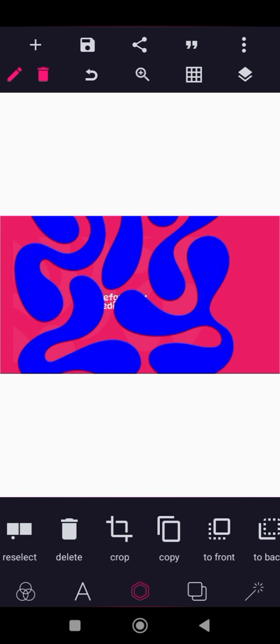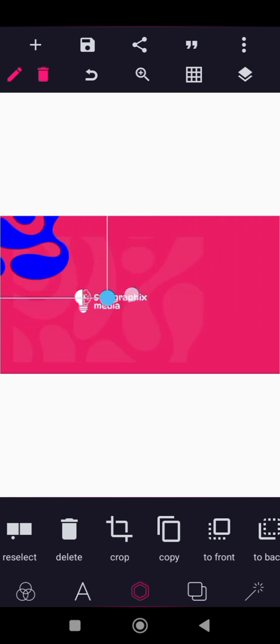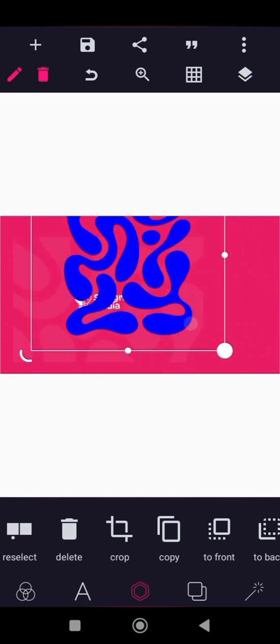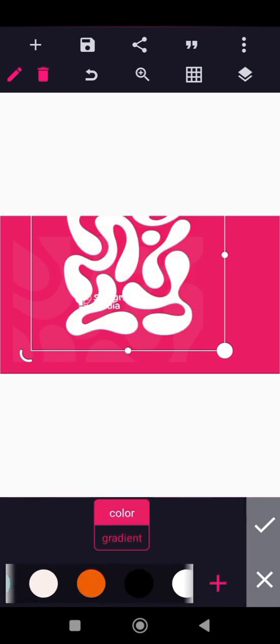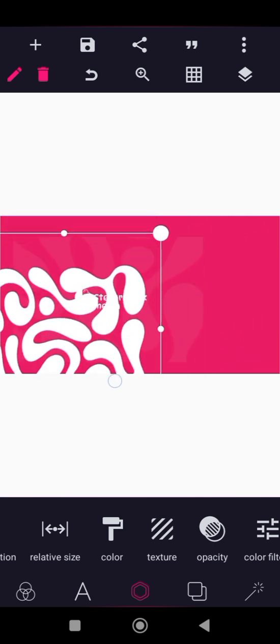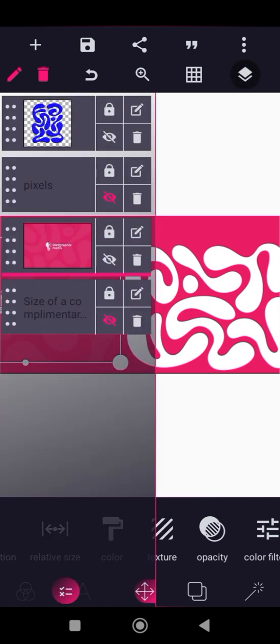One thing about Pixel Lab is that it can change the colors of images, right? So I can just go and change it to white, because it's actually white that I used. So I'll change the color to white. This particular white, I'll tick good. I can choose to rotate it a bit, turn the rotation, then increase it. I need to close this so that we can see what we are doing.